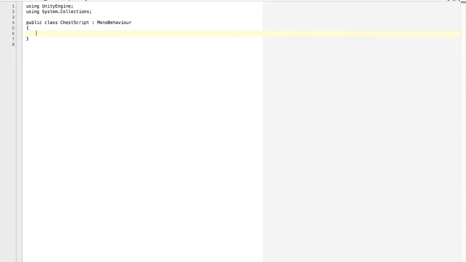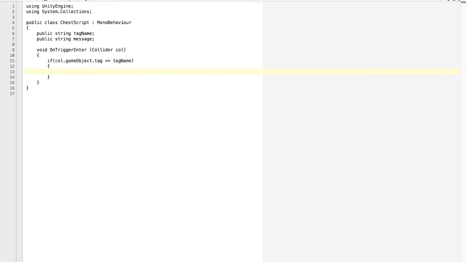For now, we're just going to say public string tag name; then public string message; then void OnTriggerEnter(Collider col), if col.gameObject.tag == tagName, Debug.Log(message). Okay, so that should work for now.